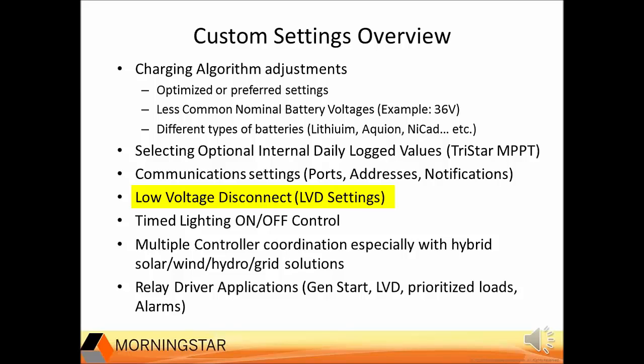You can adjust the low voltage disconnect. There's also a time lighting on-off control that can be done with several controllers. In order to coordinate the charging with multiple controllers, you might also want to adjust that with MSView. In particular, you might want to set one slightly higher or lower than the others. In addition, the final one is the relay driver, and making those adjustments can be done with MSView too.